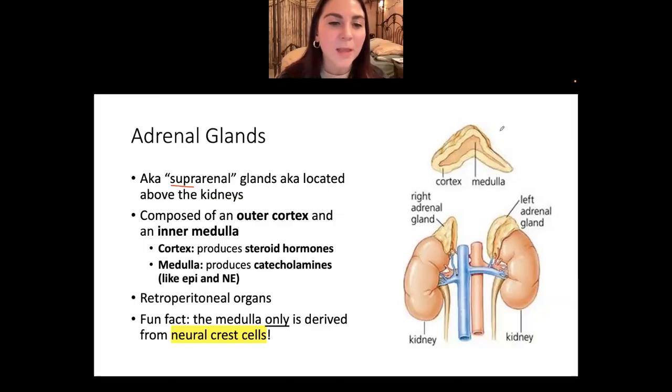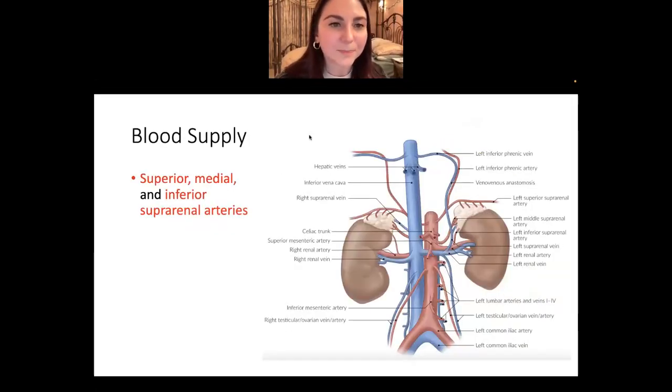They're retroperitoneal. And a fun fact, because I just think it's fun, is that only the medulla, not the cortex, so just the inner part of the adrenal gland, is derived from neural crest cells. You guys briefly touched on neural crest cells with Hirschsprung's last block, so it's making a comeback. It's kind of cool that you have this endocrine organ that has a neural root, basically. And this will become relevant eventually, which you'll cover.